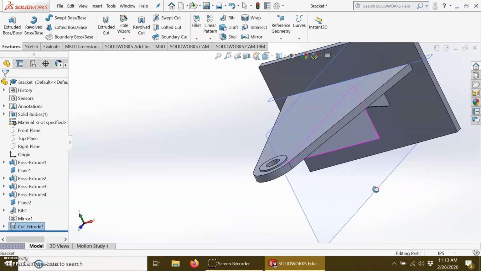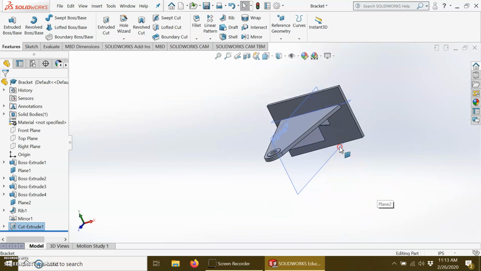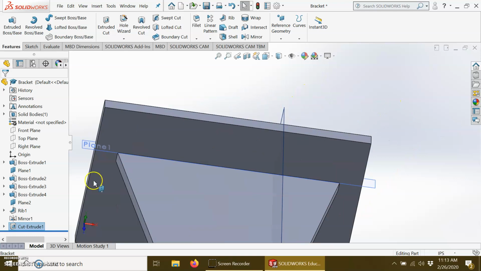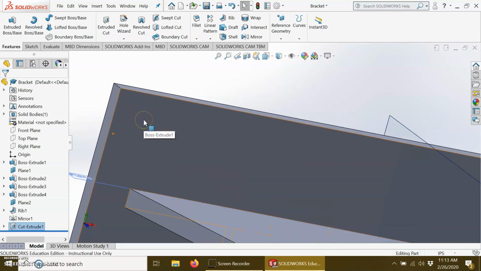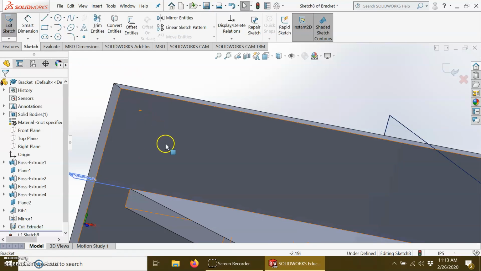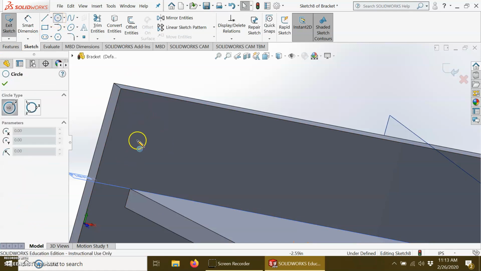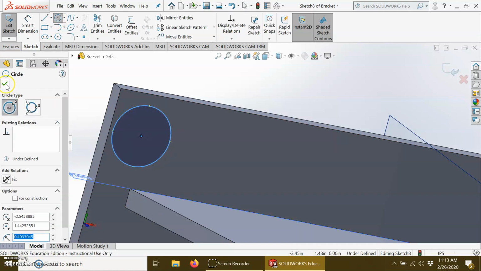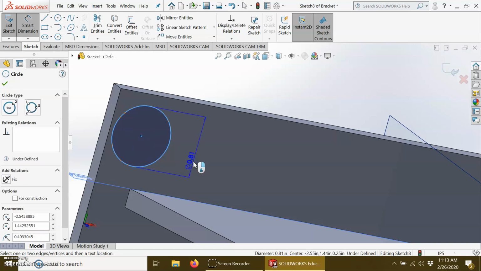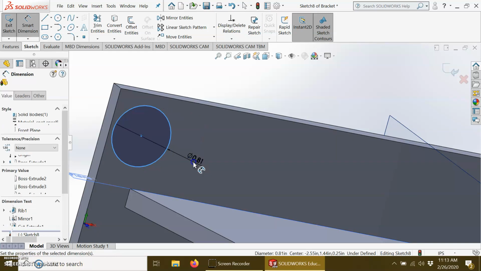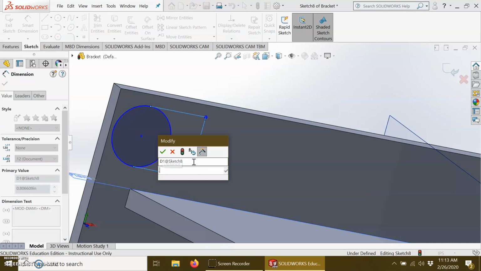So the last thing we have is a mounting pattern of holes in the back corner here. I'm just going to draw one of them, and then we'll linear pattern the feature. So once again, extrude cut. I want to do it on this plane here. I'm just going to draw some random circle. Doesn't matter. I believe that circle is also going to be 3/8 of an inch, 0.375.